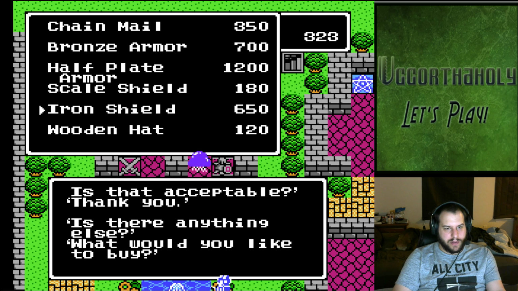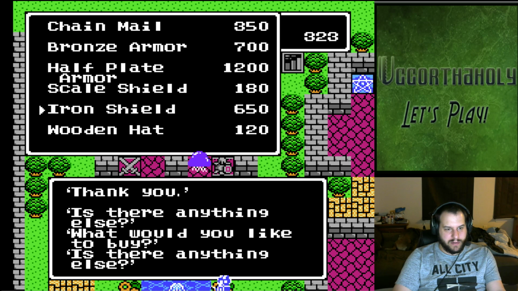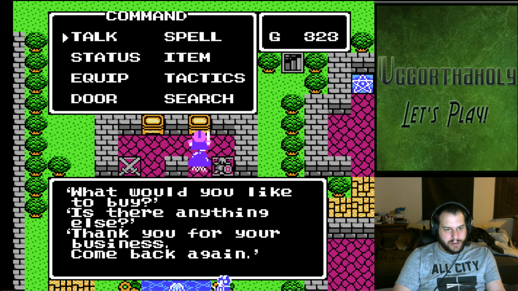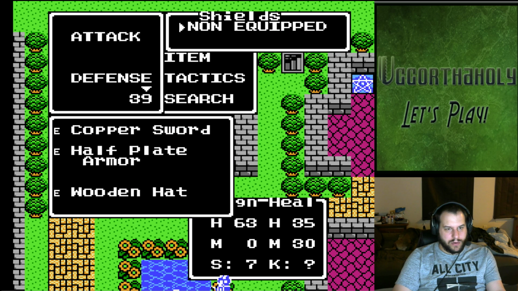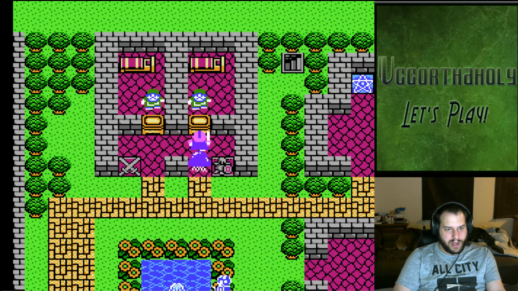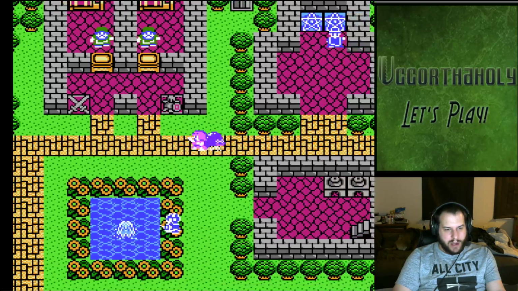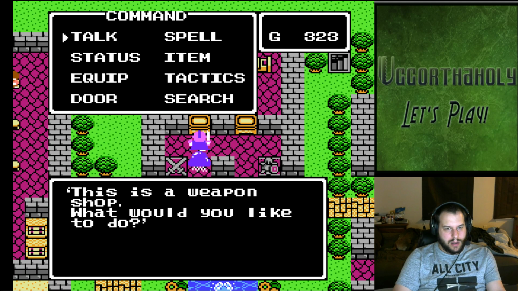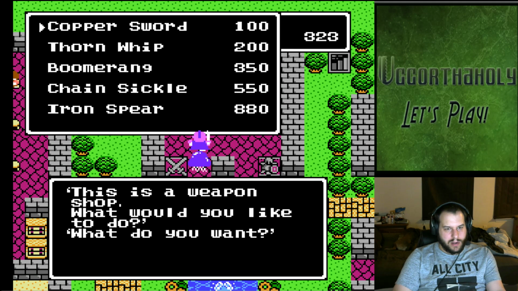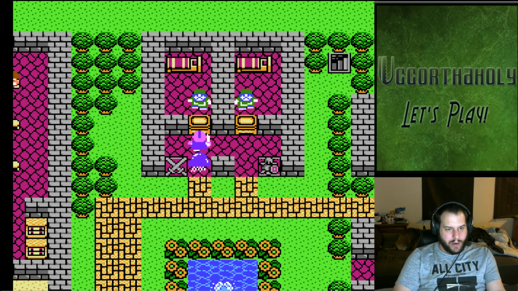And that means we are 327 short of an iron shield, which means we are either going to have to grind out some gold or deal without the iron shield. And I haven't exactly made up my mind on what we're going to do with that yet. And at the weapon store, all we can really afford would be a boomerang if we sell our sword, and that's not really worth it. So we're not even going to upgrade our weapon yet.